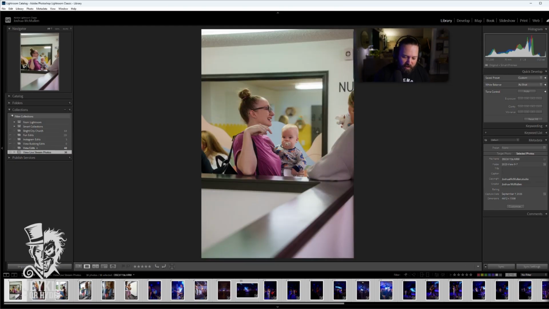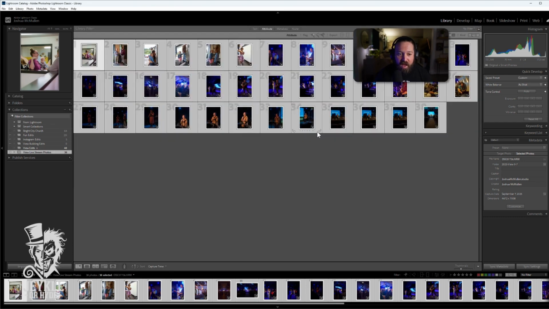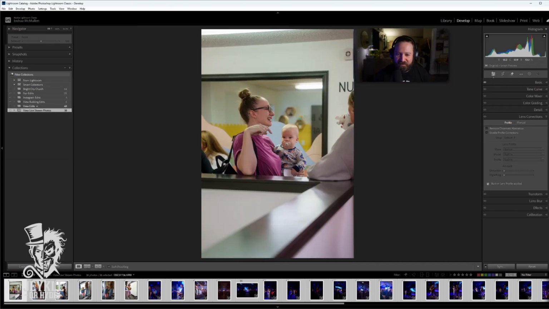First one, what did it do? At any time, you can hold the backslash key. I'm sure there's an actual proper word for it. It's right underneath your backspace key. You can press that. Oops, I wasn't under develop. Rookie mistake. So now I'm under develop. I click develop up here, press this key, and I can see what the original photo was. And then when I let it go, it goes back to Lightroom's edit on it. Anytime you can do that.